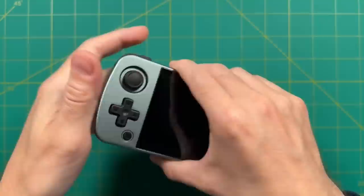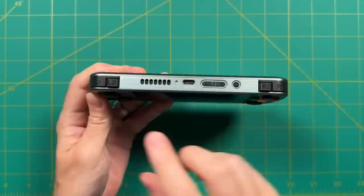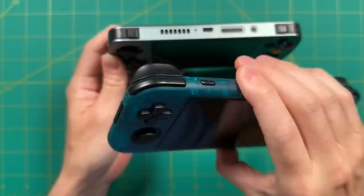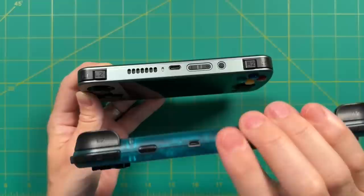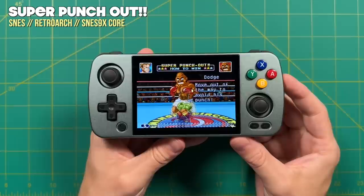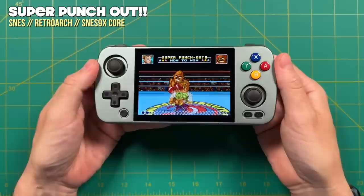I like the fact that they've rounded out the sides, making it more comfortable to cup in your hands. Despite the premium feel, the hardware is not perfect. To make it more pocketable, they use inline shoulder buttons — while this makes the device slim, I personally prefer stacked shoulder buttons like on the Retroid Pocket 3 Plus. Additionally, there's no HDMI port on top; the Retroid Pocket 3 Plus has the exact same chip but also has HDMI support. One other positive: the bezels on the screen are relatively thin, so a full-screen image takes up most of the space.